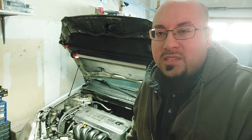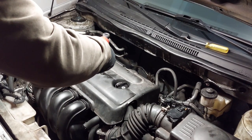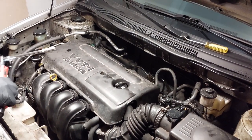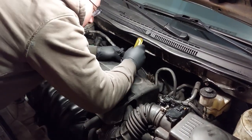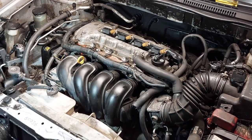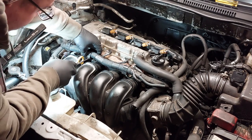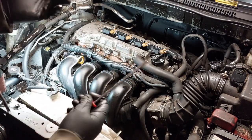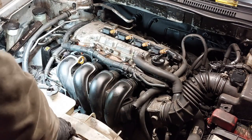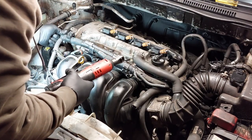Anyhow, I'm going to get started on the job and show you the process. Now we're going to remove the engine cover. The bolt here is missing. I'm going to remove the plastic clips in the back here. We're going to take a screwdriver and push down on the clips for the wiring harness on each one. Just use a slotted or flathead screwdriver to get this out of the way. I'm just going to remove the bolt here and leave that in there, just to get this out of the way a little bit.